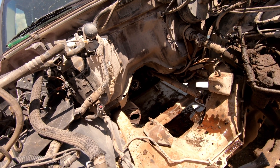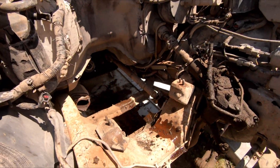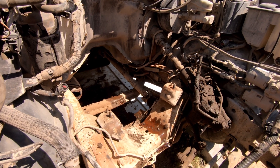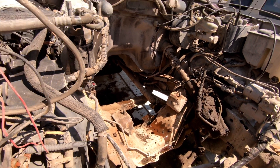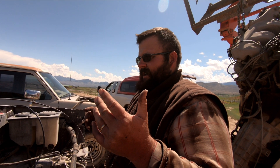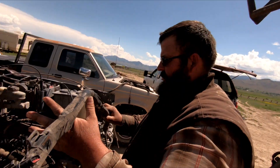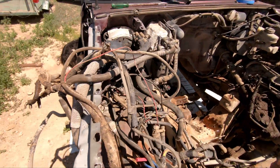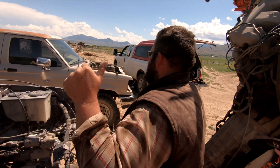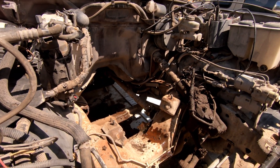We got a transfer case for sale if anybody needs one — Explorer, if you want. What's stupid is we have another motor sitting in the shop over there. We could have just pulled the wiring harness and been done with it, but we don't know if that one runs — we know this one runs. So this is exciting. On the next episode, it's going to be all about this stuff right here: take all the wiring harness out, swap it over there, get that one yanked out, this one in there — good to go, rock and roll. Then we stuff the motor in there and see what happens.